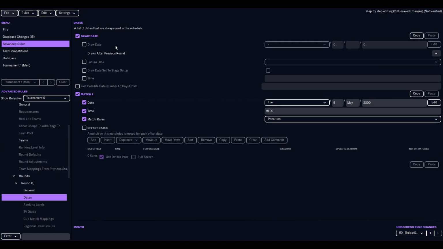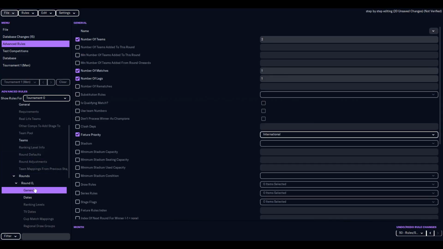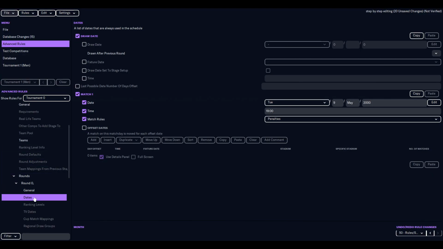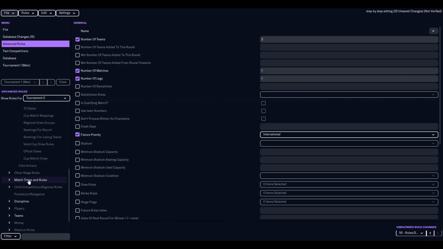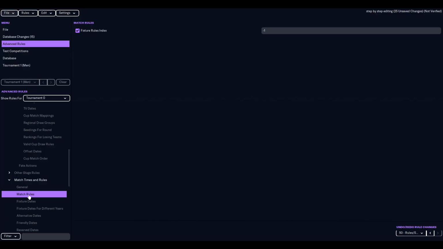So the draw date for this, I want to move the date of this competition back a little bit. We're going to put Tournament 0 because it's going to be the kind of terminus of our entire season. We're going to put it in, let's say, November. So we're going to have it play November 1st, and we'll have everything kind of lead. Oh, no, this is the final. So we're going to have this play, how about Boxing Day? So December 26th of 2000. Terribly fictional, but it's all right.